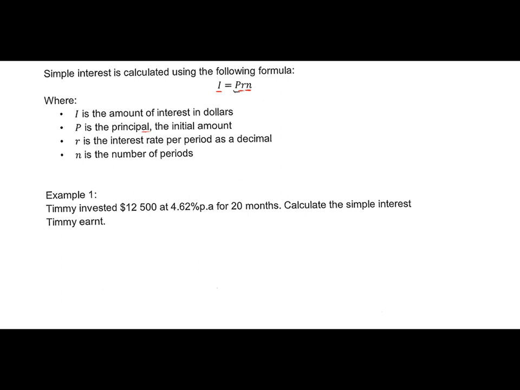So the reason we specify per period here is usually interest rates are given in an amount PA, per annum, every year. All those things mean the same thing. But the time periods that we're given may well be given in months, weeks, or if you're looking at, say, credit cards, perhaps even just days. And so often we will have to match up or change the interest rate to the time periods that we're dealing with. Okay, so just a couple of examples with this one.